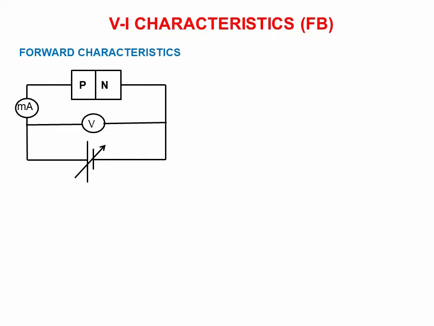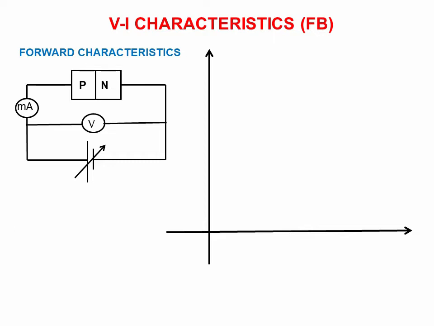If we vary the voltage, we can take ammeter and voltmeter reading. To draw VI characteristics, we have to consider x-axis and y-axis, taking Vf, that is forward voltage, along x-axis, If, that is forward current, along y-axis. Every diode has a potential barrier. For example, the silicon PN junction diode has the potential barrier of 0.7 volt. We increase the voltage from 0, no current is passing through the PN junction until it reaches the barrier voltage.